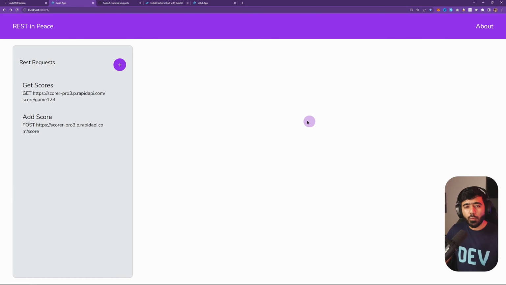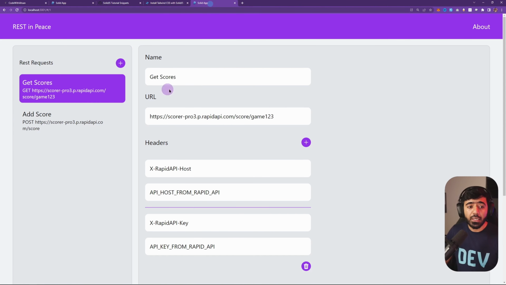This is good. Now, what we really want to do is to be able to also store this in the browser. So if we end up creating more requests or deleting requests, then we can persist that within the browser, because here it actually does that in the final UI.